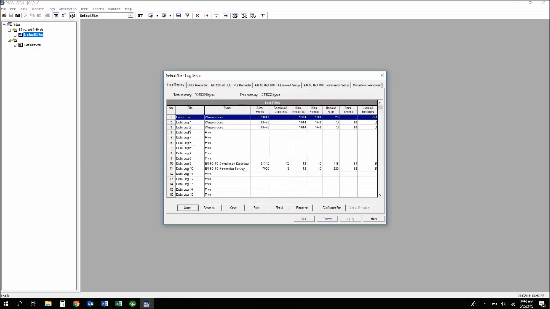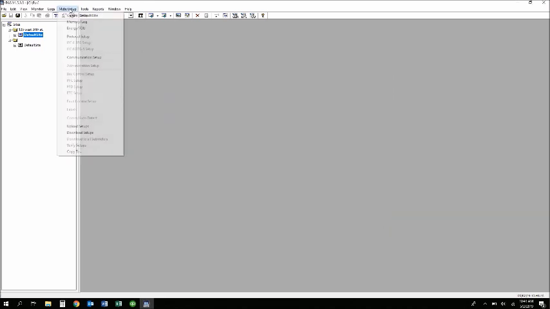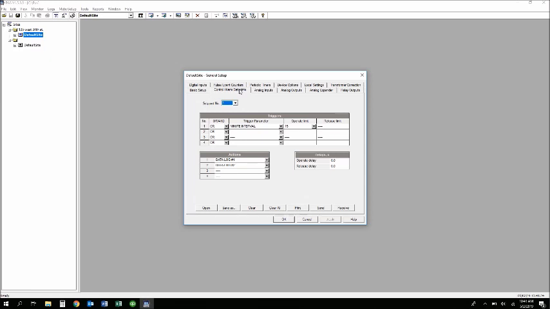Data log 1 and 2 are default setup. You're going to find those under your data recorder. These are the different parameters that you'll record. You'll have V1, V2, V3, all these different ones, and also you'll have log 2 as well. So as you can see, these are all the defaults. The interval at which the data is recorded is back in meter setup, general setup. I'm going to show you that it's under the control arm set points. And as you can see, minute interval, 15 minutes as our operating limit, and action is to record to data log 1 and data log 2.